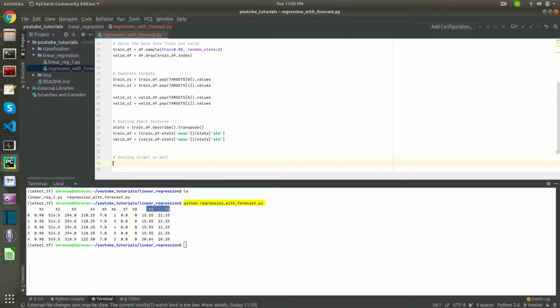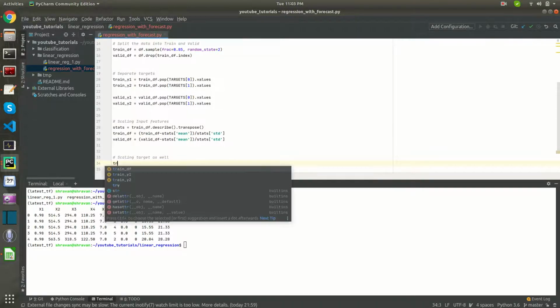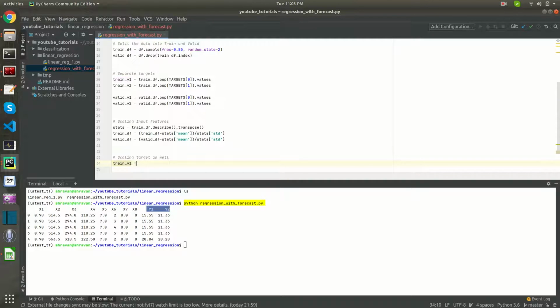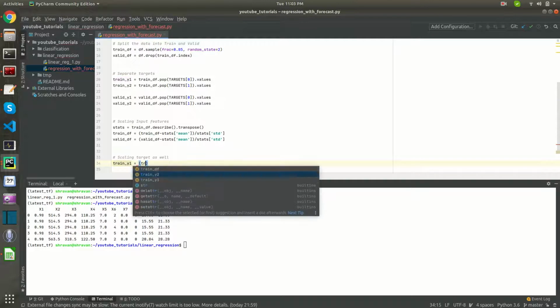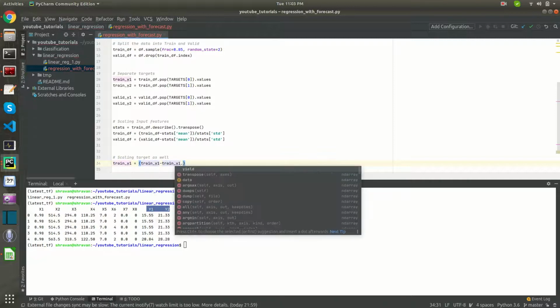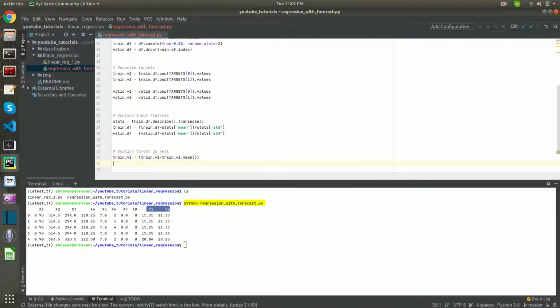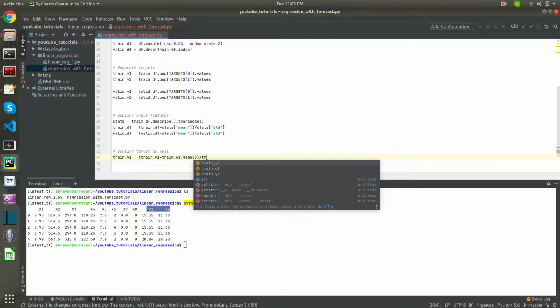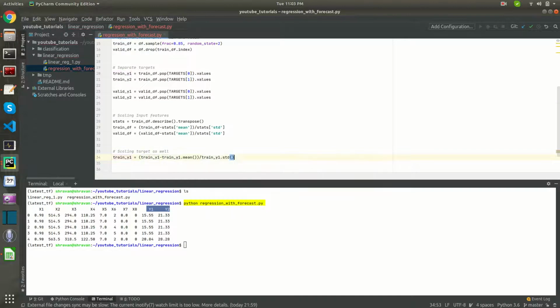Now this is the difference from what we have done before: scaling the target as well. As I told, we'll take only y1 in this. Train y1 minus train y1 mean divided by train y1 standard deviation.